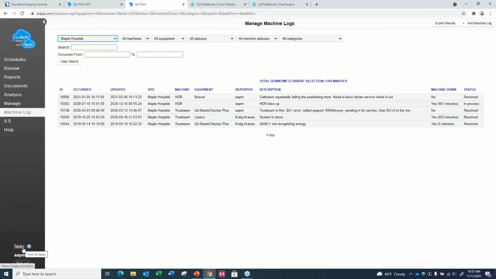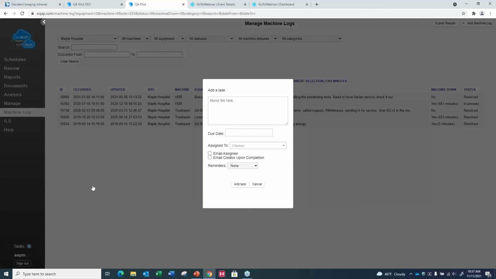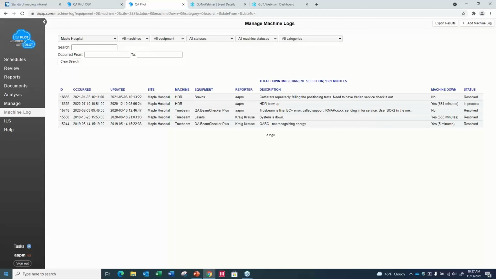The other thing we have are tasks. You can assign a task literally on any web page within the application. And then if I added something here, then when I land on this machine log page, it's going to have a number here that there's actually a task that's been assigned to this specific page. What's really great is if it's a long due date, you can send out a reminder. You can, again, using that HIPAA compliant email, notify the person that is being assigned to, and you can also get notified when it has actually been completed. Those are really great things.